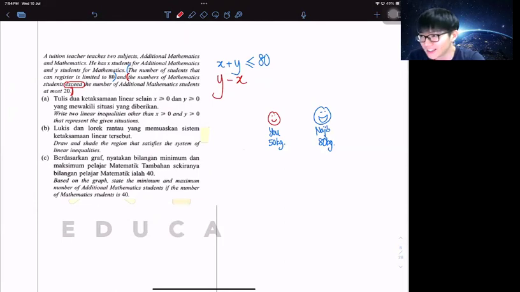At most, maximum 20. So again, at most 20. So that means cannot go over 20. Okay, if I think of more than 20, then you're wrong. Cannot go more than 20. They say most is 20. So smaller, got equal sign or not? Got, because they say at most is 20. Unless you see they say less than 20, cannot exceed 20, right?